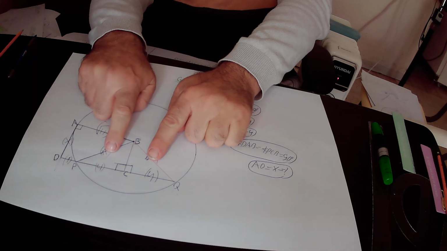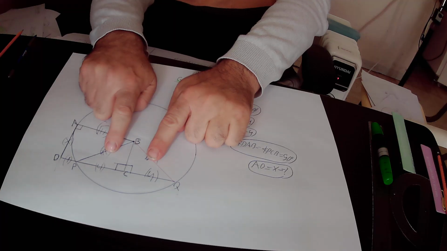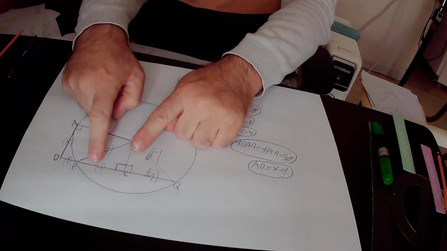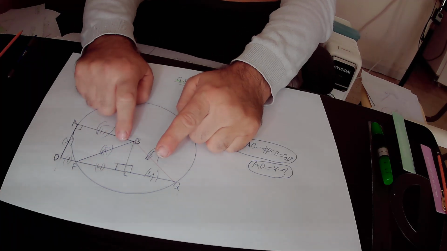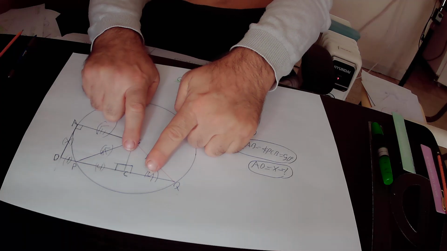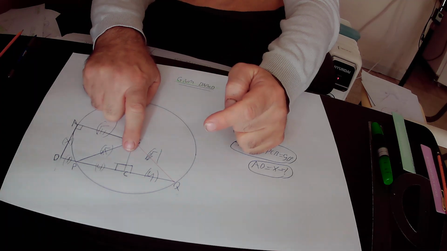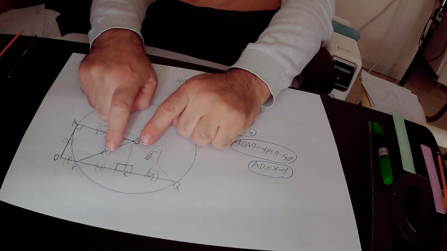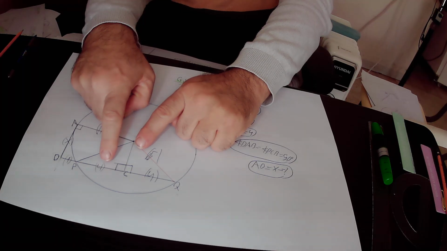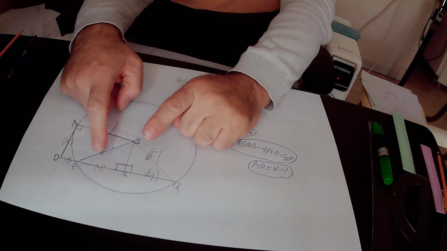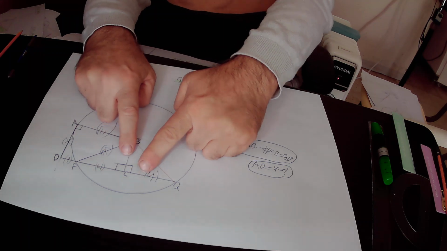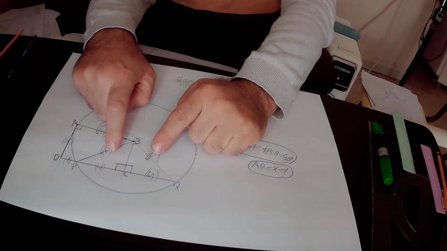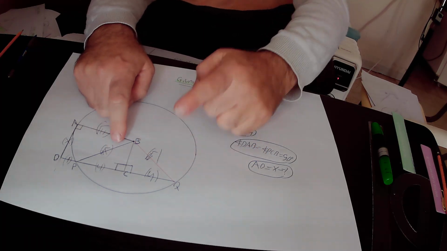So we prove that those two right triangles are congruent according to the side-angle-side rule. That is to say, those two sides and the angle included between those two sides in this triangle PBC are also equal to those two sides and the angle included between those two sides in this triangle BCQ. Therefore, those two triangles are congruent according to the side-angle-side rule.